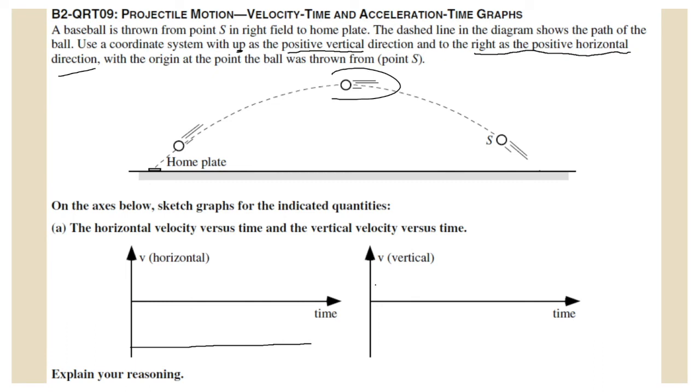And so we will say in the beginning here, this object has a positive initial velocity. Then in the middle, it has 0 velocity. And on the way down, it's going to have a velocity which is negative and increasing in the negative direction. And so we should see a graph that looks something like this.